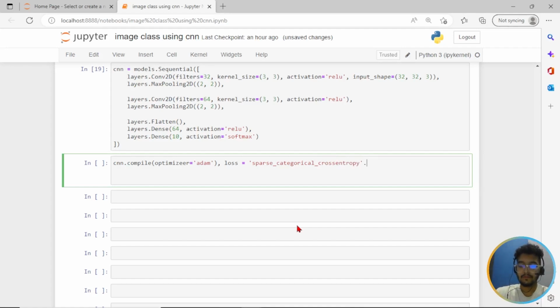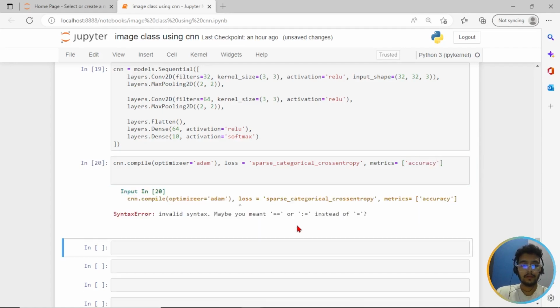Okay, and comma. I will write here metrics equals to accuracy. Run this. Okay, loss.